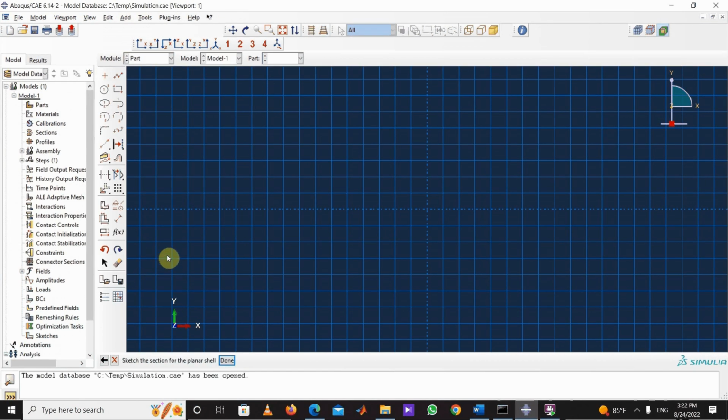Note that we use metric units in this simulation. We draw all the parts needed for the simulation in one sketch and then save it. So for creating other parts in the sketch section, we should just convert the redundant geometries into construction elements. First, we put a reference point at the center of the screen.